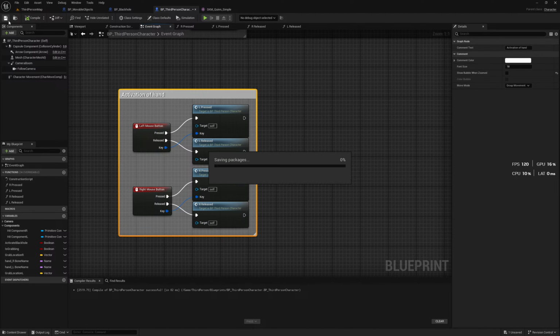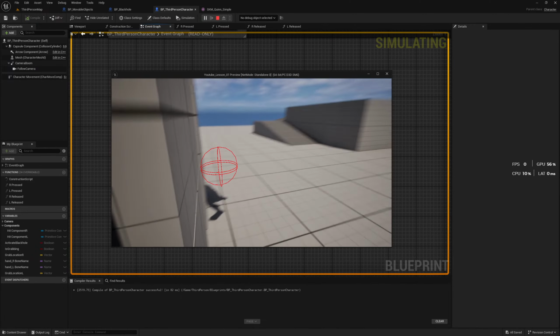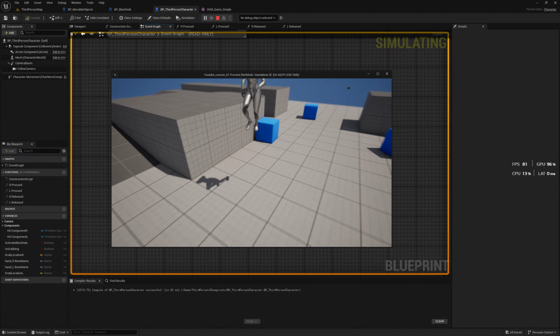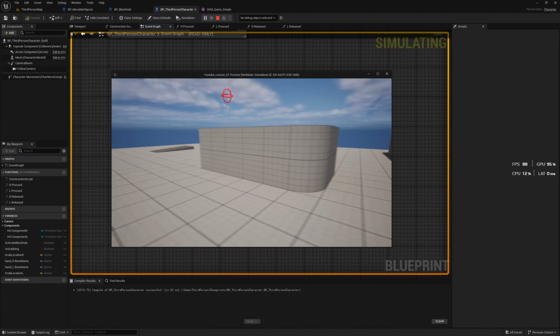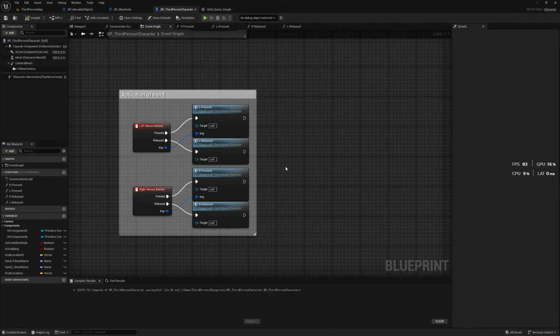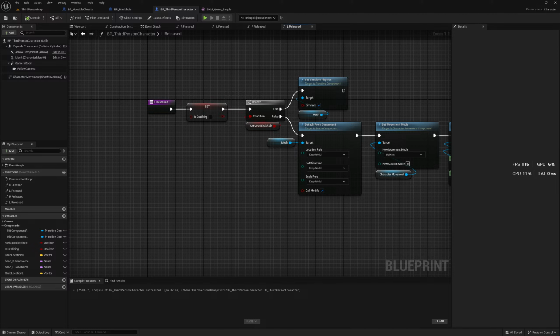I'm gonna comment on this activation of hands. Alright, let's test this out. Okay. Okay. Things are a bit broken. Sheesh. Let's check this out.